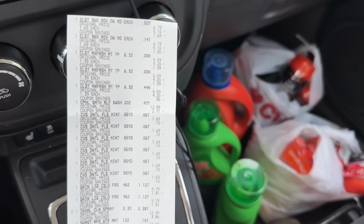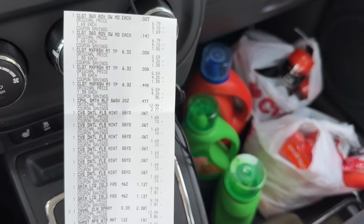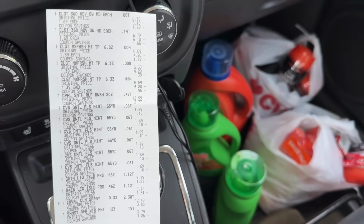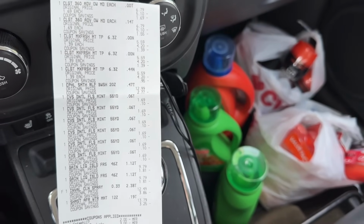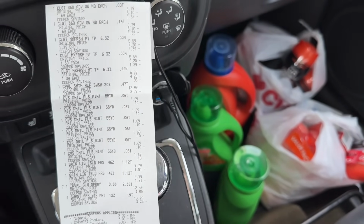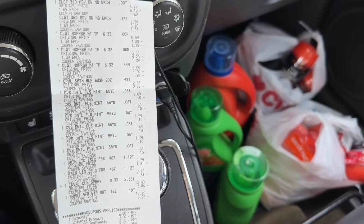Transaction number 2, I did the Colgate repeat deal, the Colgate toothpaste. In this case, I had to grab 3 of them since they were under $1.50 each, and I had the $3 off $2 coupon. So I had to grab 3 of them to be over $3 so that $3 off $2 digital would come off. And then again, repeat deal with the Cetaphil. On this transaction, I grabbed the body wash. On the last transaction, I grabbed the bar soap. Both are attaching to the $2 digital.